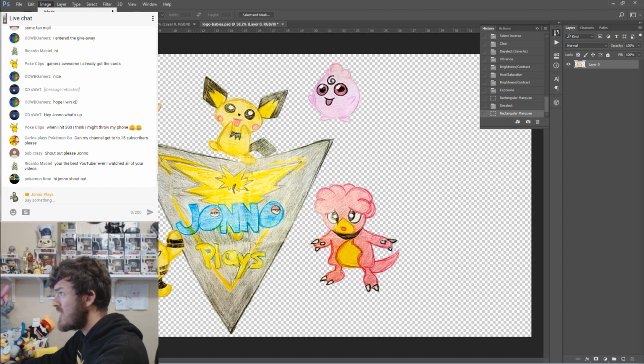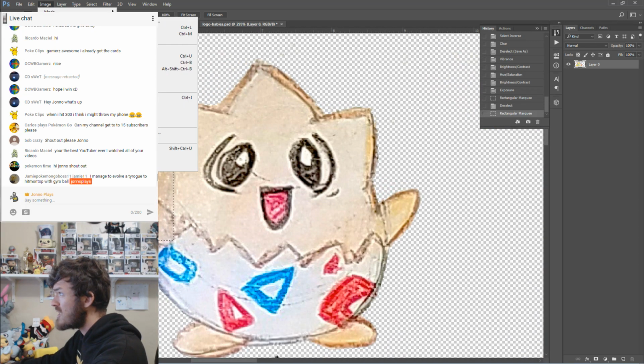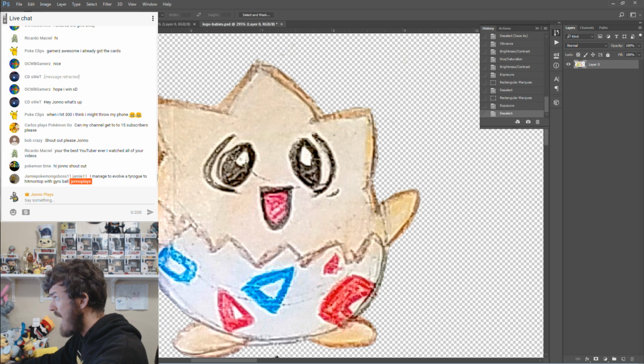Let's go image, adjustments, brightness. I also need to zoom way in over here to make sure that I don't do it wrong. Image, adjustments. I'm actually going to do exposure and give it a little bit more light. Oh, and I matched it just about perfectly. Wow, am I a genius? Okay, not quite. You see the line right there? You can still see the line.